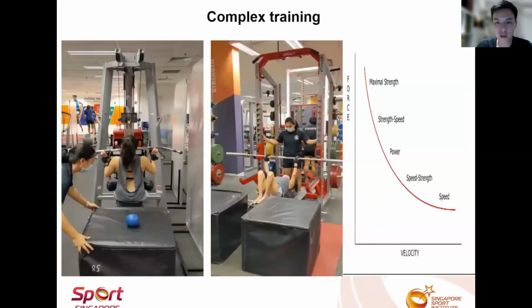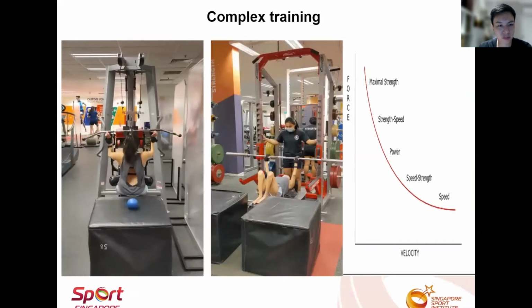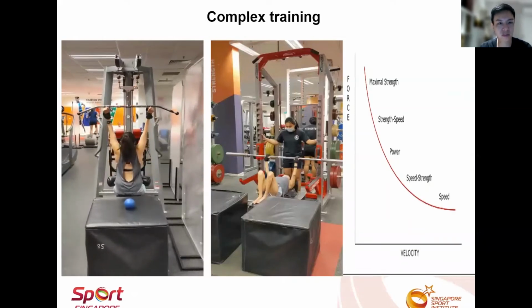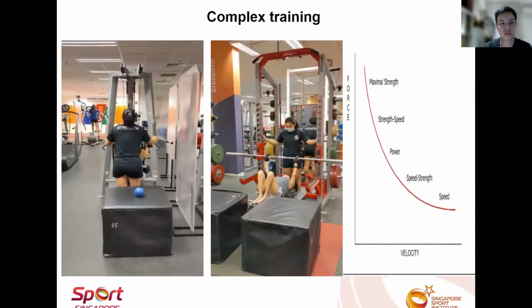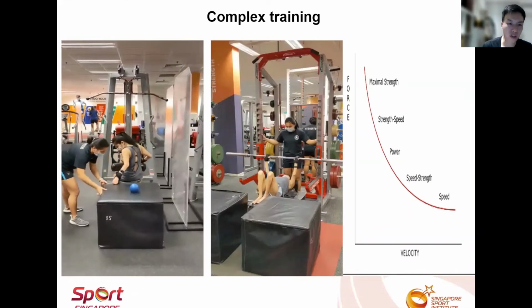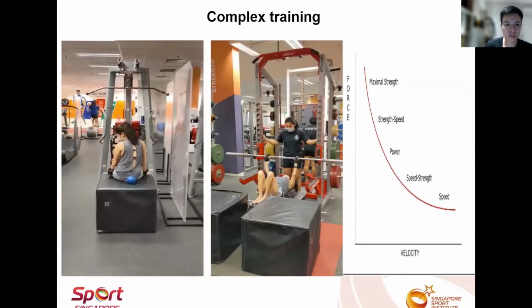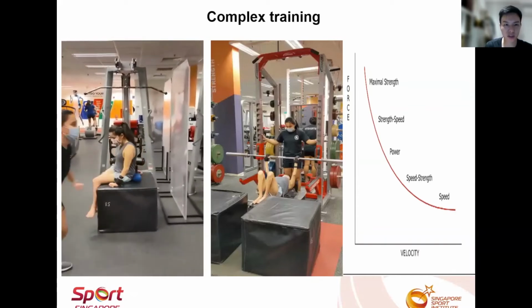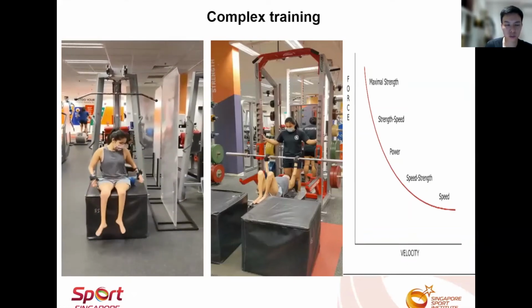When we progress further down, looking at the strength speed, we do use complex training quite a bit. So this is an example of a lats exercise that she does, that she pairs up. So similarly with complex training, it's back-to-back. After she does a heavy strength exercise, like the lat pulldown, she will shift to an explosive exercise, which is lighter in weight, but focusing more on the speed end of the spectrum.